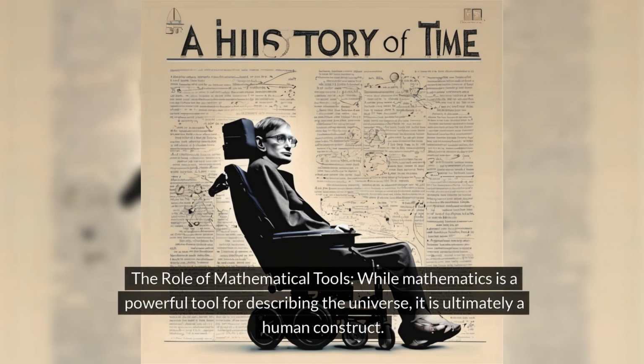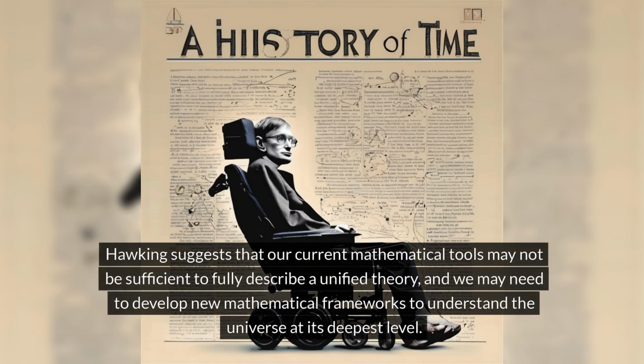The role of mathematical tools. While mathematics is a powerful tool for describing the universe, it is ultimately a human construct. Hawking suggests that our current mathematical tools may not be sufficient to fully describe a unified theory, and we may need to develop new mathematical frameworks to understand the universe at its deepest level.